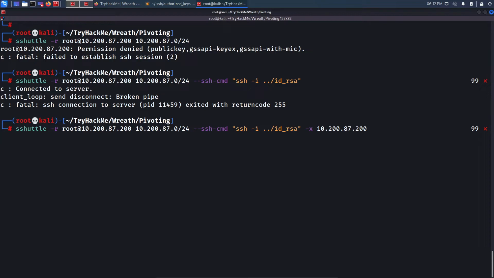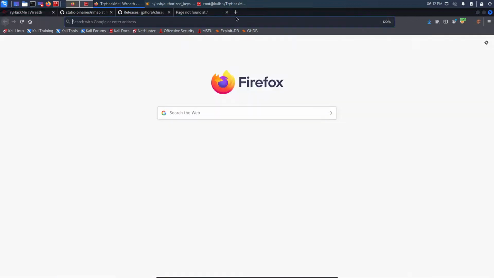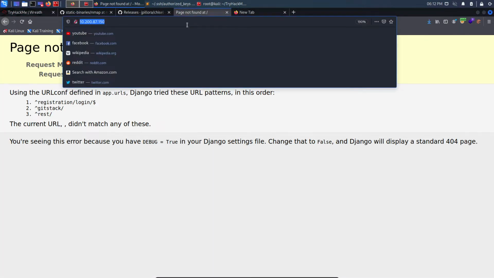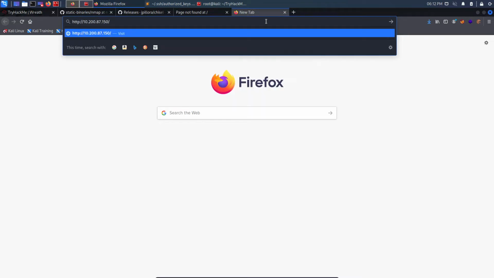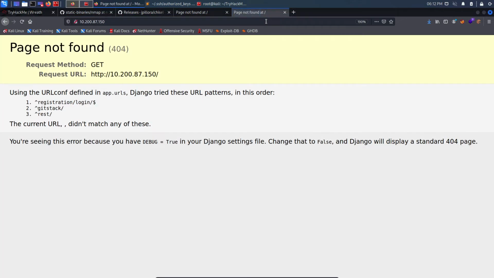And the most important thing which I love about Sshuttle is that we don't need to use proxychains. So what if now I directly go to my browser, and copy the same address? I have already closed Chisel, so that will not work, and I will stop the SOCKS proxy right here, turn that off as well, paste, hit enter, and you can see this is the benefit of Sshuttle.